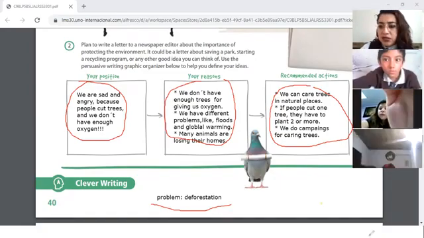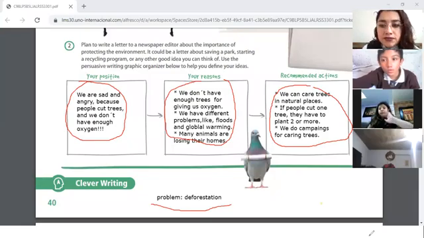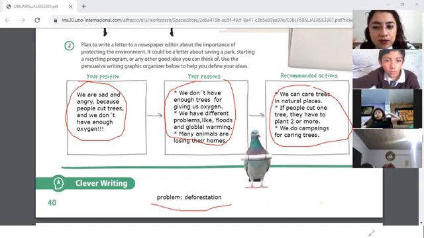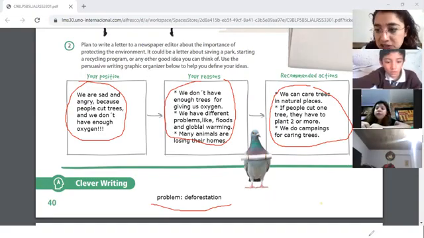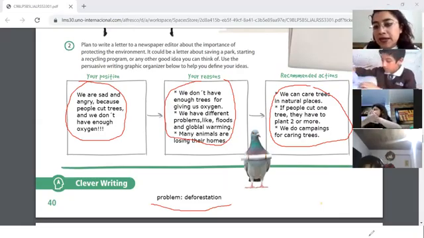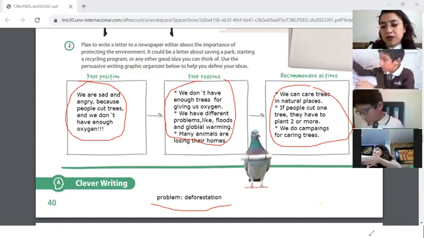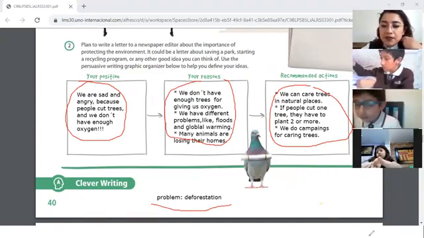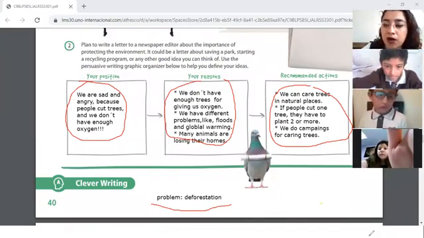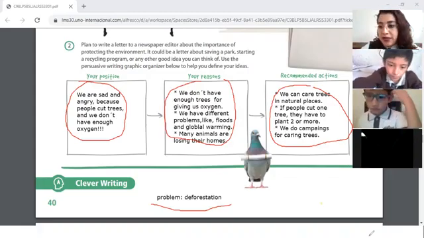Okay, let's continue. In exercise number 3, we have to write the persuasive letter, but you have to give me your ideas, okay? You can check the letter of Marta Sanchez. I don't remember in this moment on which page you can find it, but it was in Clever Writing week 1. The letter is on page 28. Thank you, Sebas. On page 28, you can check the letter of Sanchez, and we have different ideas to do.